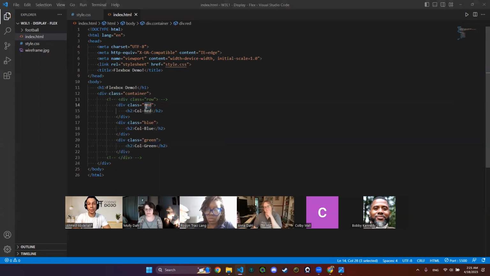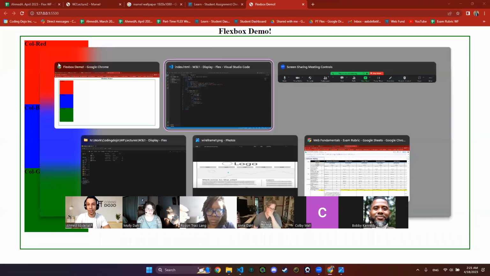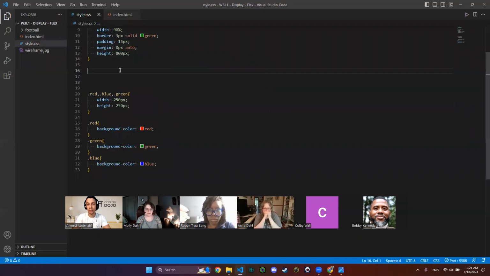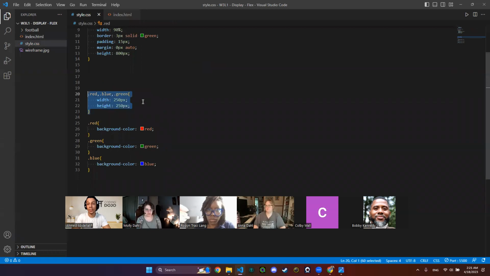This red is displayed as a box right here with the background color of red because I applied the styling to it by saying red, take the background color of red. Green, take the background color of green. Blue, take the background color of blue. The three are displayed as boxes or squares because I gave red, blue, and green a width and height of 250 pixels.